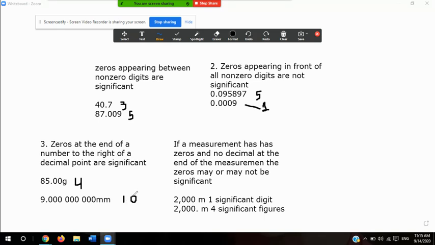And our last rule, rule number 4, which pertains to this textbook, basically says that if I give you a measurement and in the last zero there is no decimal point, like there's no decimal point in our first measurement that says 2,000 meters, we assume that these zeros are not significant, and we say that there's only one significant digit or one significant figure. If we look at the second measurement, at the end of the last zero in the 2,000 meters, there is a decimal point. And because there is a decimal point, we include the zeros in our answer, and we assume that there are 4 significant figures. So that's pretty much it.